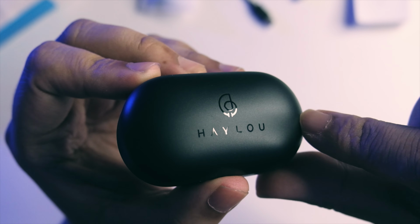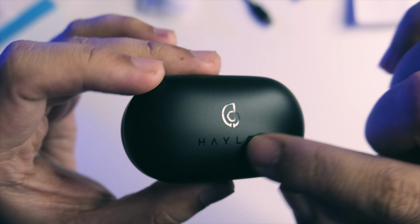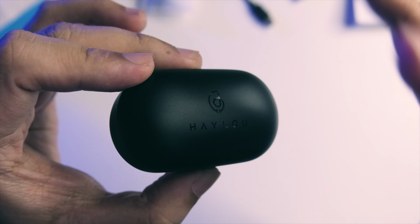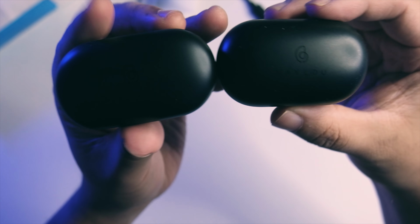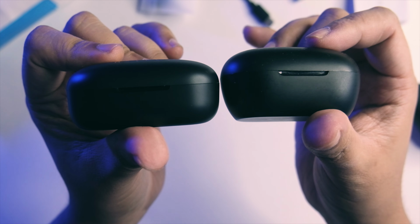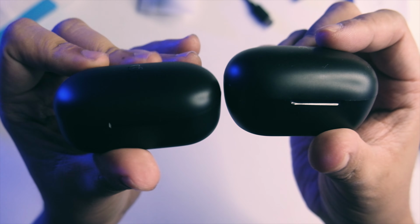It says Haylou at the top, and I do still like that matte kind of design. That's still nice. The logo here is a bit bigger compared to your previous Haylou; the previous Haylous are a bit more understated. Here it is compared to the Haylou GT1 Pro. They're really similar in terms of the overall size, but the GT1 Pro is still a bit bigger compared to this one, though definitely really similar.